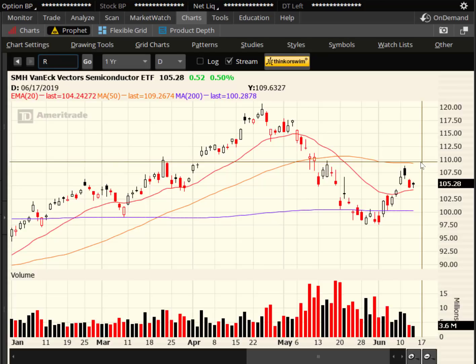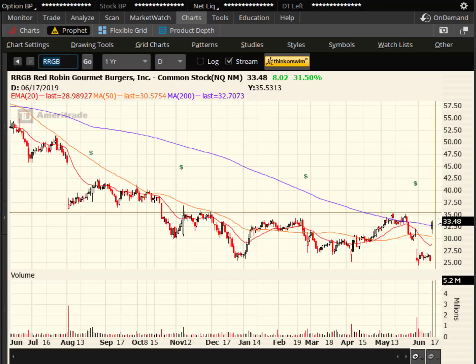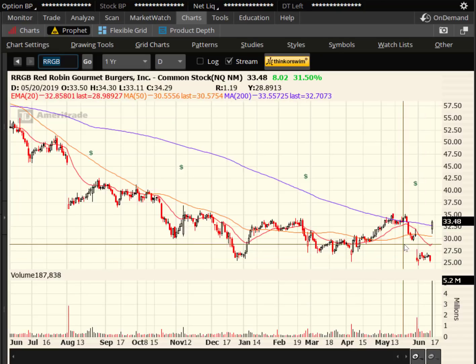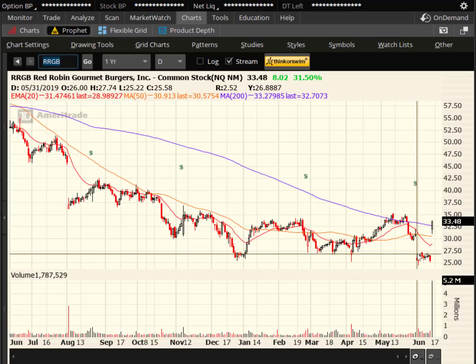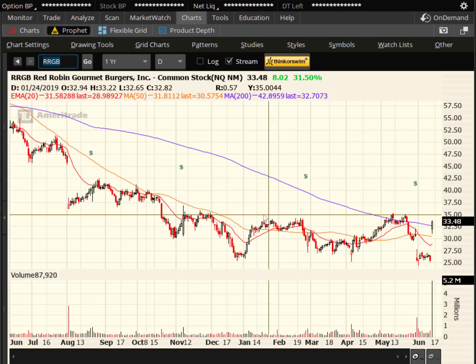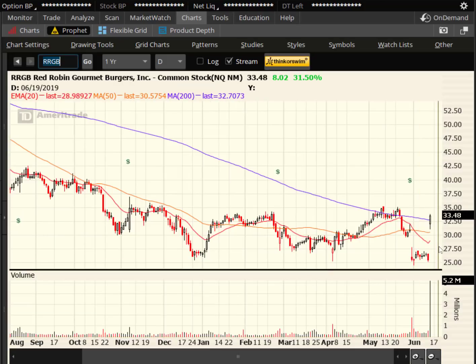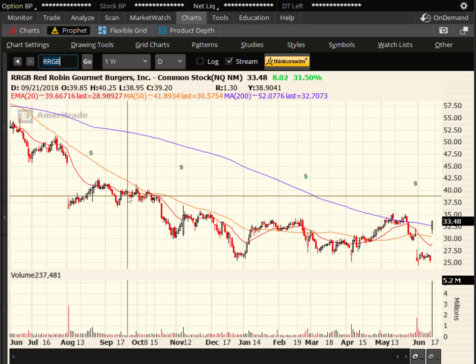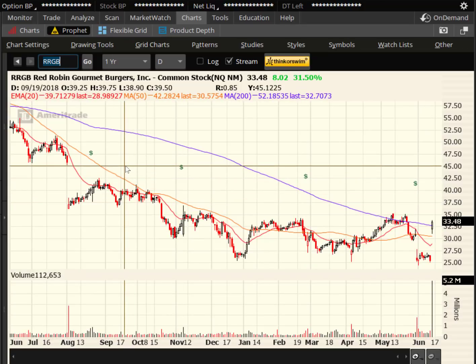And then RRGB, one of my favorite places to eat. This stock was up 31% today. So that's a pretty big move, right? Big volume. This is sort of like an island reversal type of situation where it gaps down and then it gaps back up, almost like hot potato, pun intended, because they do have the best French fries. If you get above 35 bucks, and this is what makes it interesting, the ledge support around 37.50, then up to 42.50, then up to 45.